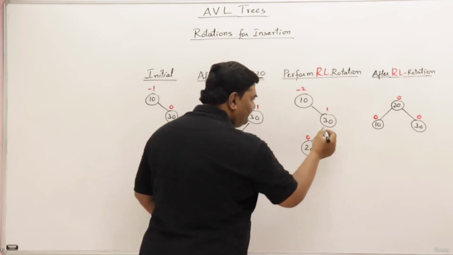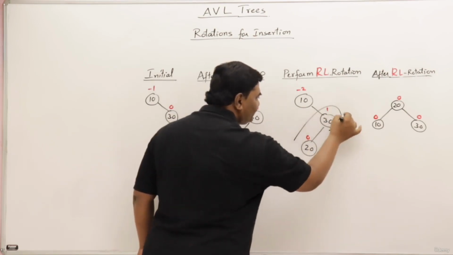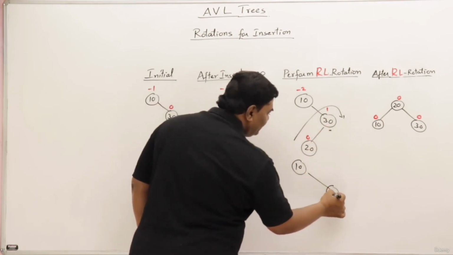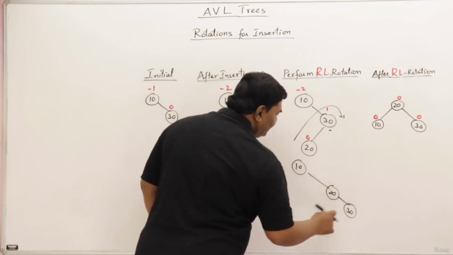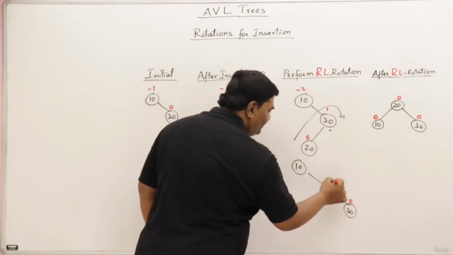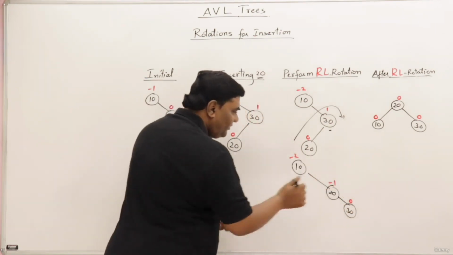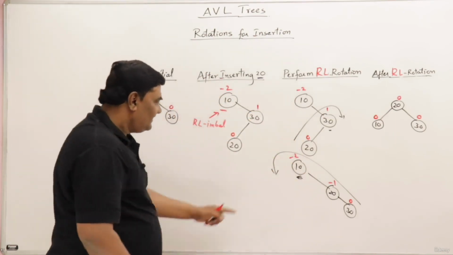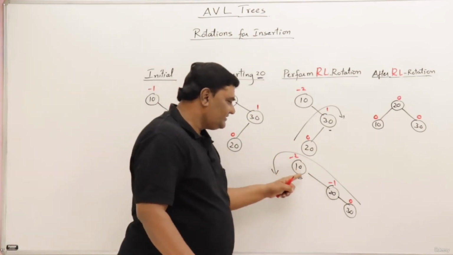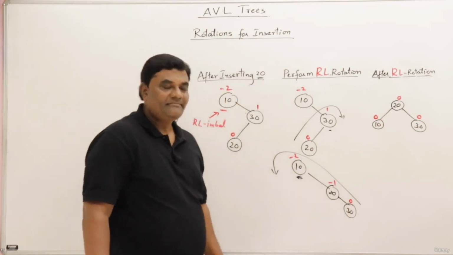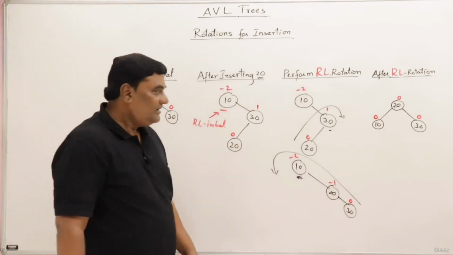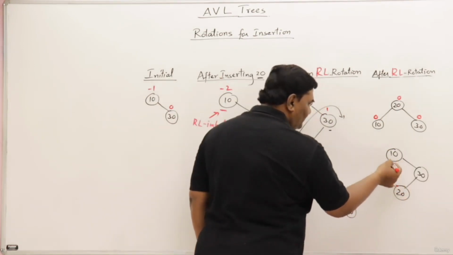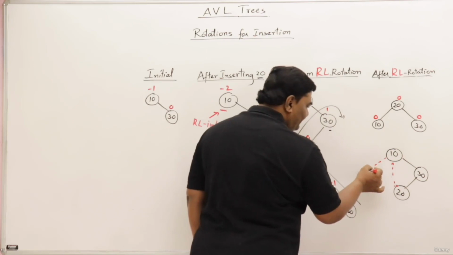Perform rotation over this node first. So 10, and at this place comes 20, and on the right side it will be 30. So the balance factors are 0, minus 1 and minus 2. Then perform rotation around this node, we get that result. 10 is pulled down, 20 comes here, 30 also moves up. We get that tree. If you want to see a direct method, then this should be sent as a root or a parent and this should move on the left side.